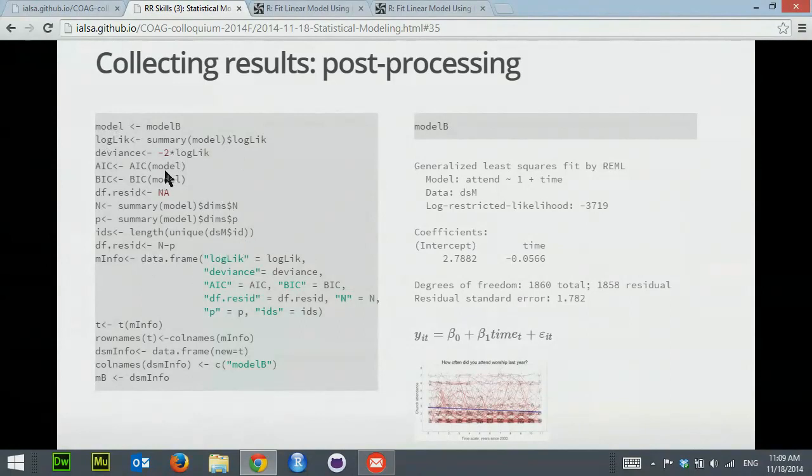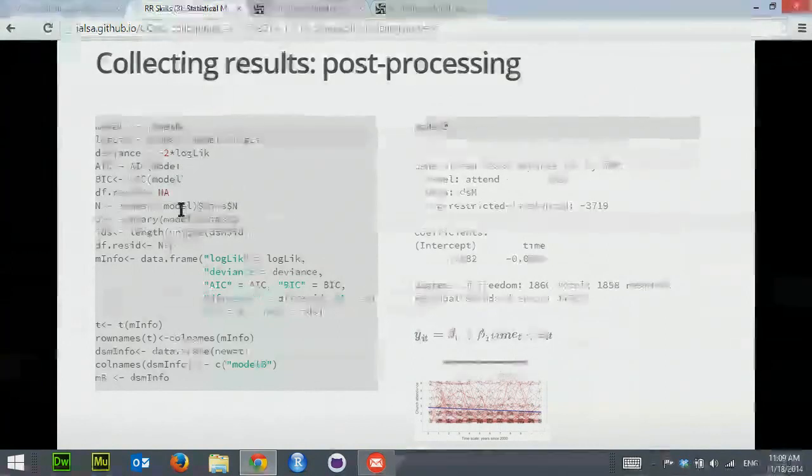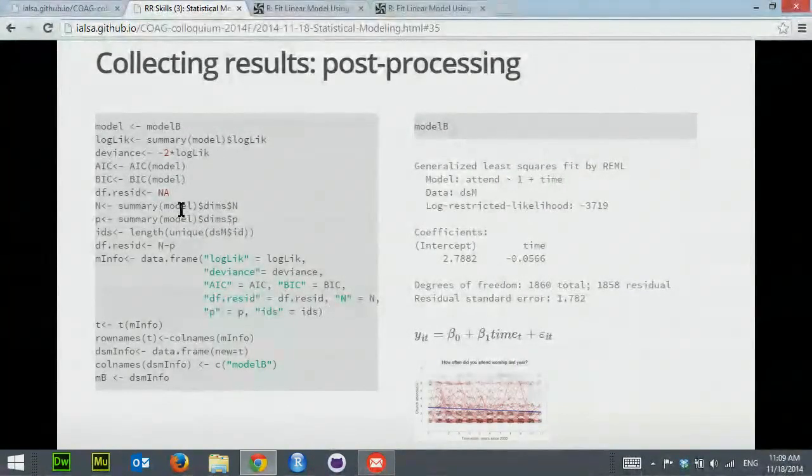If you did not have this first line and specify the commands in terms of the object model, you would have to rename. You would have to put model B here, and then you have to put model B here, and everywhere you see model, you have to put model B. And when you change the model, then you have to change the name of that model.